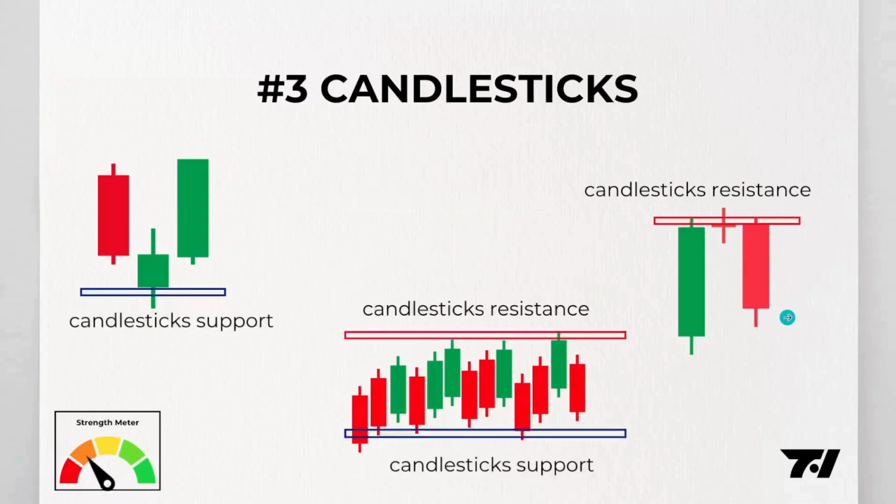Now the third one is candlestick support and resistance. Candlestick support and resistance is actually very unique. I believe there are not many people on YouTube who talk about this. I don't know whether I'm the only one, but it's not to say that you can't use them. You can absolutely use them, but it is the weakest out of all the other support and resistance that we've mentioned before. So let me explain.